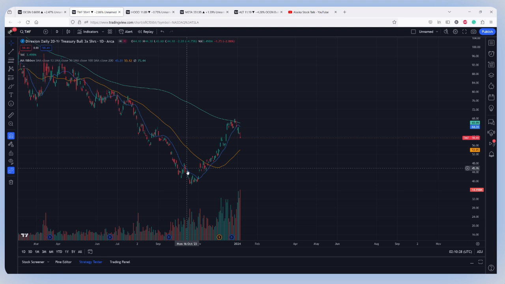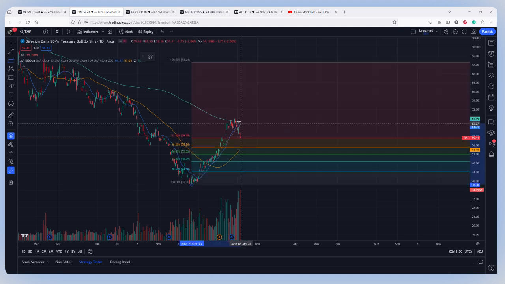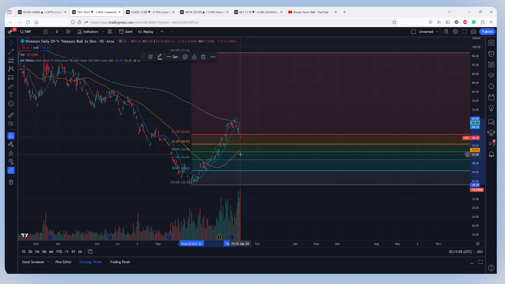You can see the 13 cross the 50 here, again showing very bullish momentum. People were thinking it was going to cross the 200 here and continue bullish, but again it got rejected at the 200, and then it got rejected at, as you can see, it was following the 13 here, and then it got rejected at that and came down, or probably is going to come down to the 50. We'll see if it's going to hold at the 50. If not, then we could use some fibs to see where it may go from there. It may come down to the 53.53 here, 49, before it comes back up.